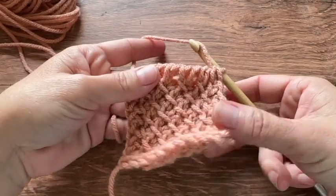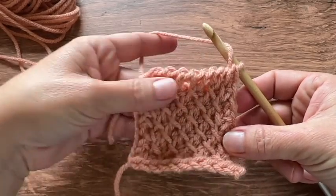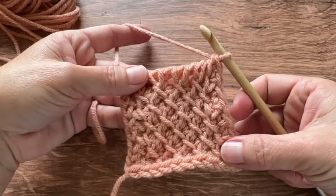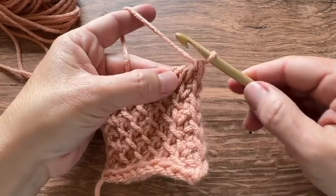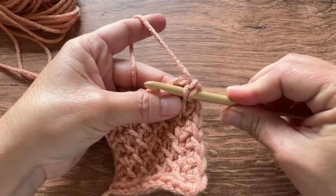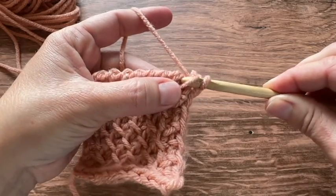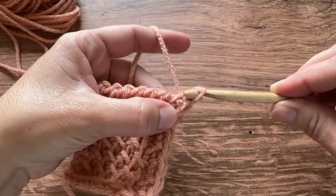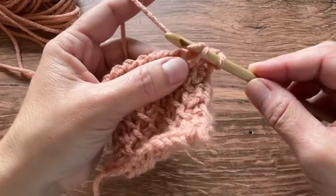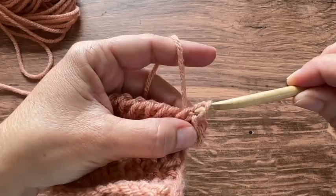So here I have repeated that row a couple more times so you can further see how this diagonal lattice looks when it's worked up. So now we're going to bind off our project, and we're just going to use a regular Tunisian bind off for this. So I'm just going to do slip stitches across the top. I'm going to insert my hook into the next stitch, pull up a loop, pull that loop through that vertical bar and through the loop on my hook to make a slip stitch across the top to close up all of these stitches. I'm going to repeat that all the way across.